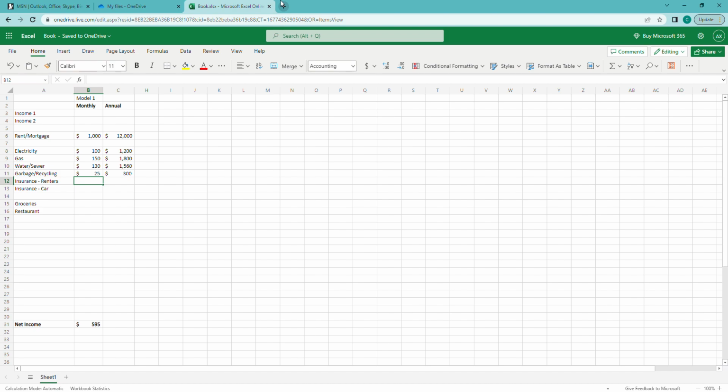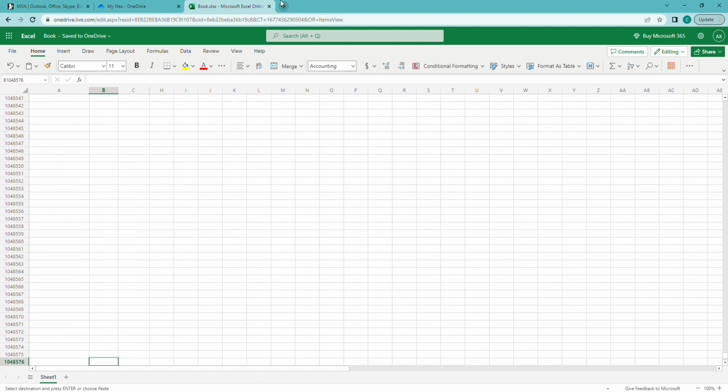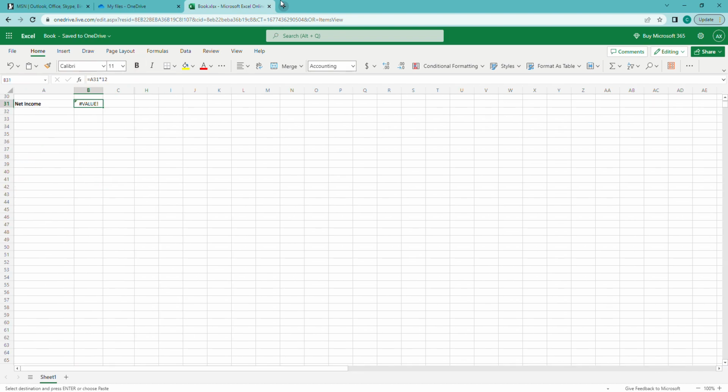I don't know, renter's insurance, I think sometimes was around 110, maybe 80 bucks a month. Car insurance is also somewhere in there, but sometimes people pay a little bit more. We can discuss that in more detail later on as well. And so as you can see, we're getting a little low on cash here for our monthly budget.